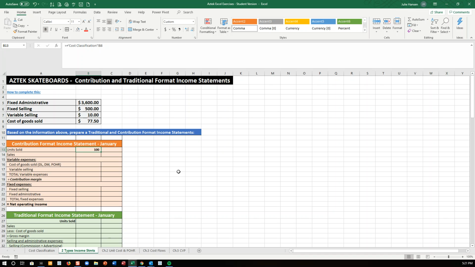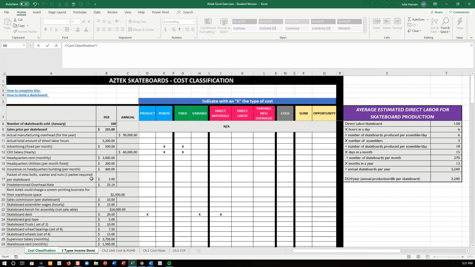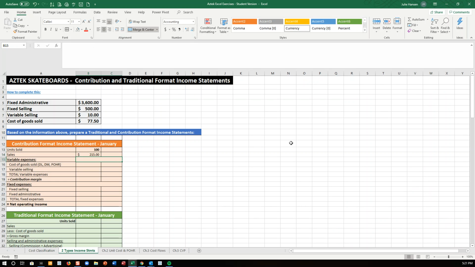So that's pretty cool. All right, so how much did we make in sales? So again, the sales number is found in much the same way because it was on the first sheet. So I'm going to again hit my plus or equal sign. And the sales price per skateboard is $215. So I'm going to carry that over. And then the name of this game is to do the extension, but have Excel do it for us because it's lots more fun that way. So I'm going to hit the plus or equal sign, and I'm going to take the sales price and multiply it times the sales units, and it's going to give me the sales.